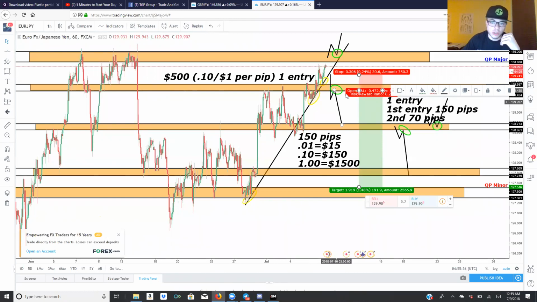If you were to take two entries up here and this reversed, you lost 60 bucks, right? Everyone can take a $30 loss, but some people can't take a $60 loss. Or everyone can take a $3 loss instead of a $6 loss in a small account, right? Not everybody can take a $300 loss, or would rather take a $300 loss versus a $600 loss. So if you take one entry point and wait on your next one, that's how you're able to just keep compounding your account quickly, right?